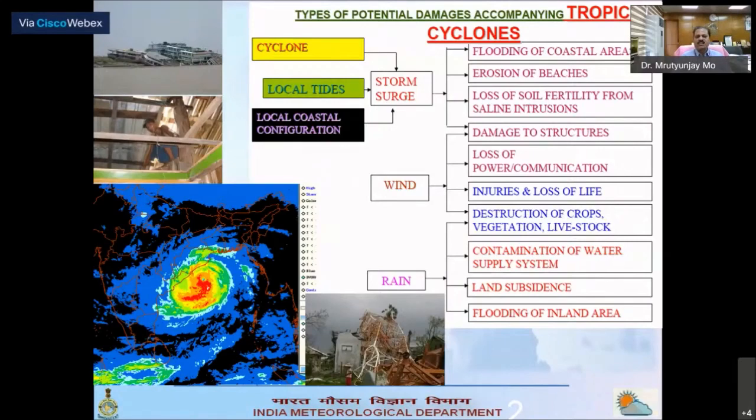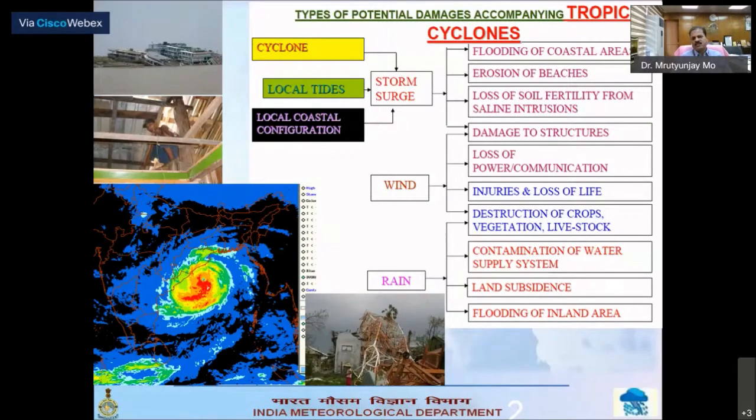So we understand the tropical cyclone in terms of the associated severe weather like heavy rainfall, winds, and storm surges. Storm surge is nothing but the tidal wave which inundates the low-lying areas when a cyclone crosses the coast. The important point is that when a cyclone is crossing the coast, all these three, heavy rainfall, strong wind, and storm surge, occur at the same time. So therefore, cyclone becomes a multi-hazard scenario.